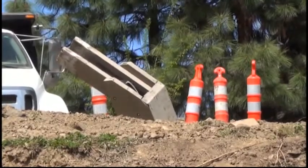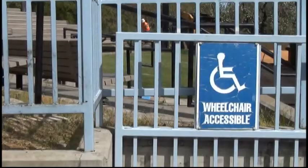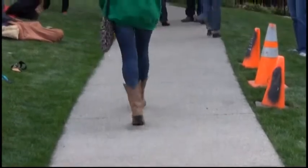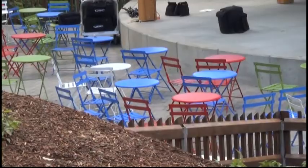Behind the scenes leading up to the summer, administrators planned several construction projects like improved accessibility, new bathrooms, walkways, and a new performance garden for smaller shows. I just think the improvements are great. It's made it a lot easier for people to come to Brit and really enjoy the concerts and not have to fuss so much with the preparations.